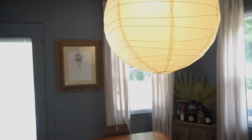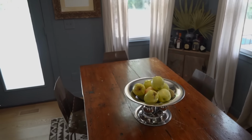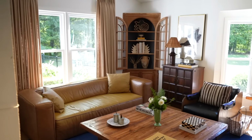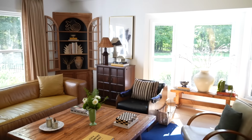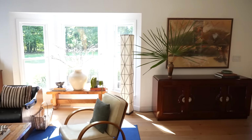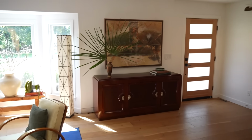I just want my family to be really comfortable and happy here, and I hope my kids grow up thinking that they grew up in a creative space, a nice looking space. I hope they feel comfortable here and happy, and I want them to have creative space in their own rooms eventually. And I hope the family grows up really happily here.